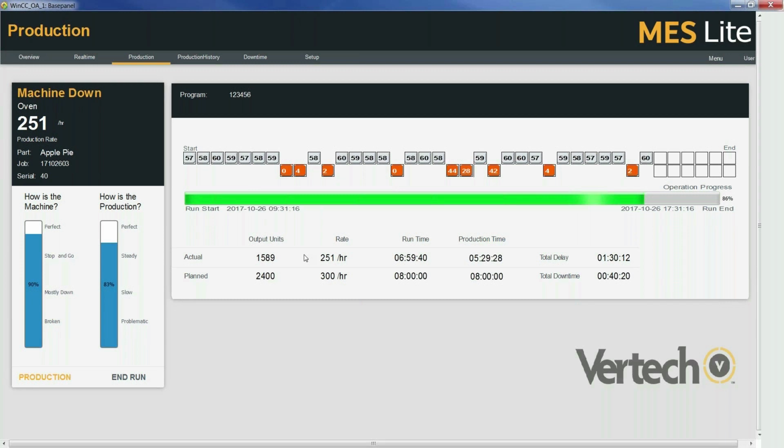You're able to easily see the actual produced versus the planned produced, the rate that we have been averaging, the run time, we're up to 7.5 hours right now, how much of that time we've actually been producing versus the total delay that we have incurred. So this normally helps people in scheduling to be able to know that I'm running almost 2 hours behind. We can dynamically push the rest of our scheduling out. And also management would be alerted because this has occurred too much downtime, too much delay. So that production manager is going to be looking at this screen and this oven very closely and would probably be alerted by text at this point.